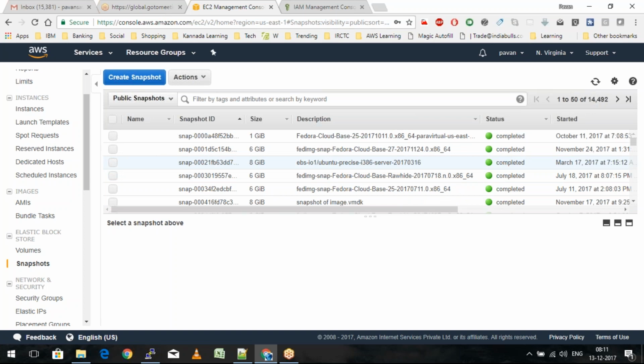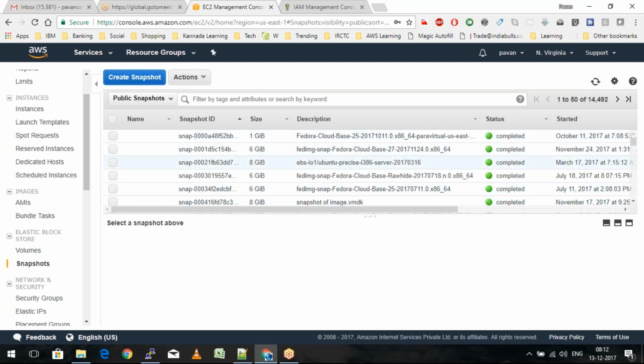When you copy a snapshot, a snapshot is basically a point-in-time copy, so it is just going to copy the snapshot as is. Snapshots are stored on S3 as a part of object-based storage. When you create a volume out of it, it becomes block-based storage. So snapshots are a point-in-time copy, something like an object, stored in S3. When you recreate a volume out of that snapshot, it becomes block-based storage. All the snapshots I'm seeing are basically object-based storage.